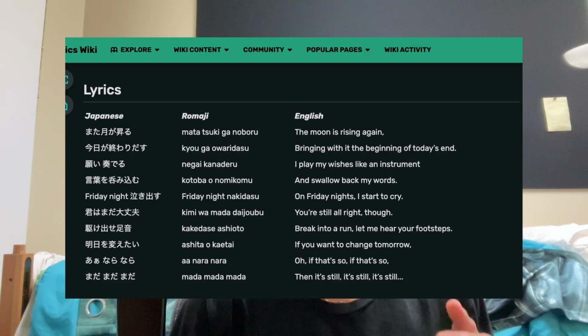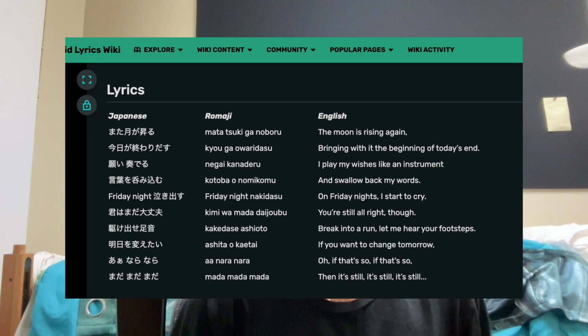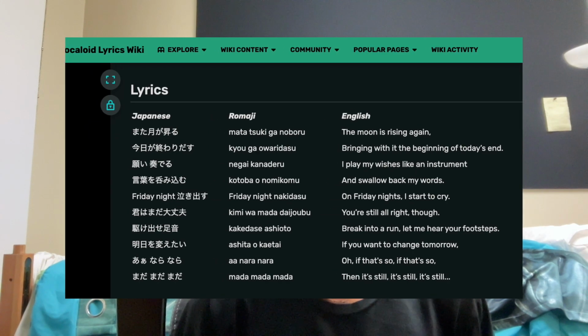We can find the lyrics on the internet, some lyric page, and we can find the English romanizations as well as the English translations also on those pages. Or we can translate the song ourselves, translate the lyrics ourselves using tools like Google Translate and DeepL. However, one thing we're still missing is the sound.